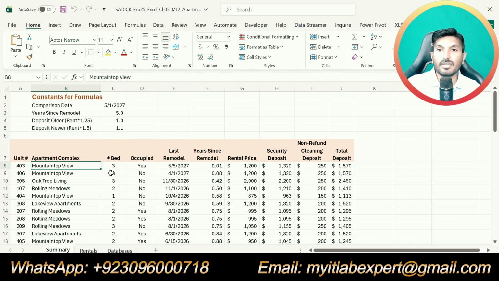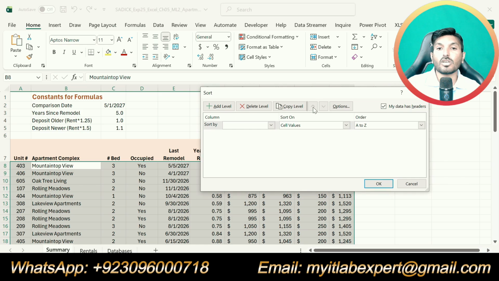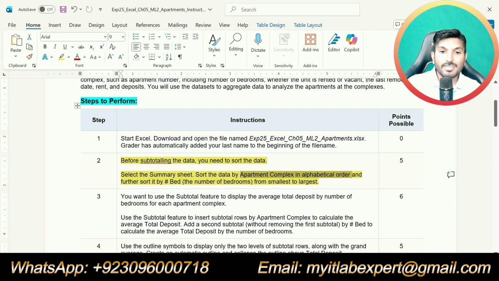First of all we are supposed to sort this data by apartment complex in alphabetical order. So click anywhere in this data, go to the Home tab, then go to Sort and Filter and click Custom Sort. Now we sort the data by apartment complex, in alphabetical order, that means A to Z. Now we will add another level because we are again supposed to sort this data by number of bedrooms from smallest to largest.